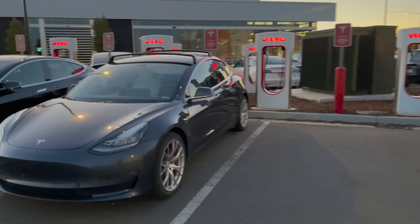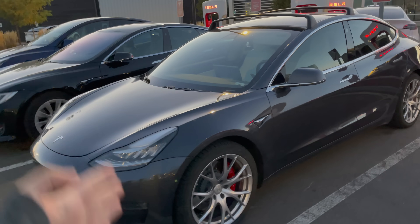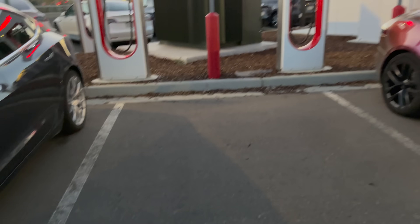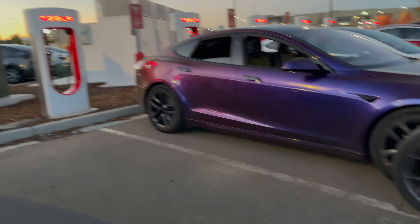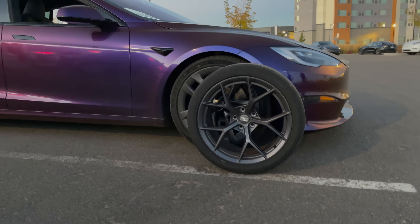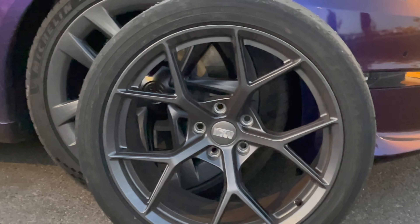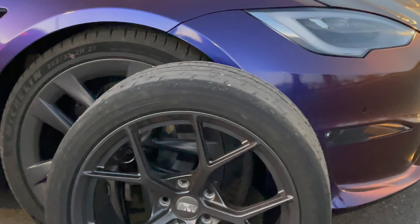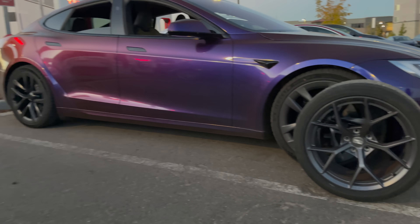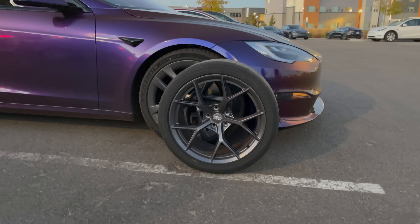Quick break from the charging test — we love our Martian Wheels. I've had a couple of sets on my Model 3. They're great, super lightweight, strong wheels. My friend Drew who runs Martian just came out with a new design for the Model S, and these wheels would look insane. They've already been test fitted on the Model S Plaid. If you have a Model S Plaid, don't roll on the stock wheels — get a nice set of upgrades from Martian. Not paid. I just love these wheels. Martianwheels.com.